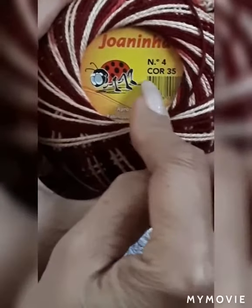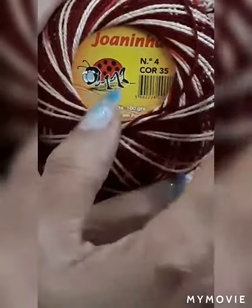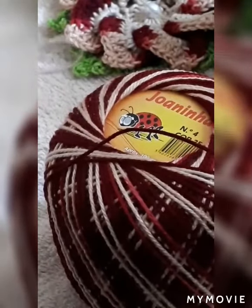And I have the other one here, which is mix. It's got coffee and burgundy. Also number 4. And this is the color number. So I love these colors. It gives it a perfect combination. But of course, you can use whatever color you like. I like doing different colors all the time. So as you saw on the pattern that I just showed you.